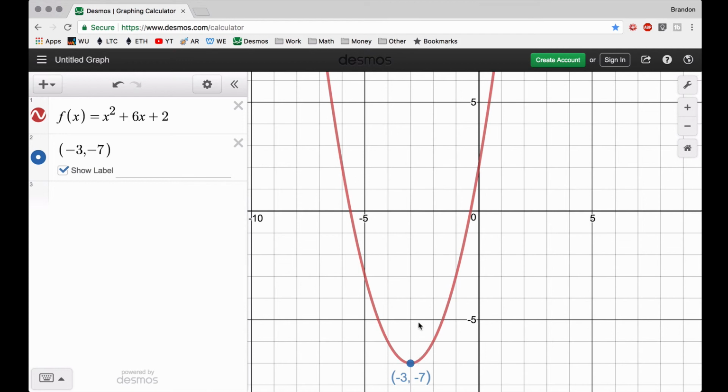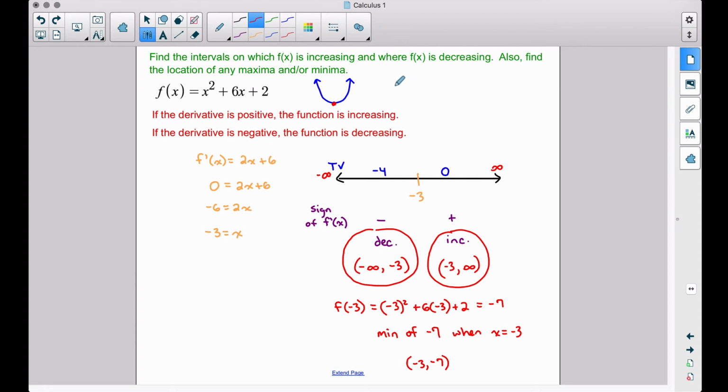Now again, this is a very basic example because this is a quadratic. This is a parabola. When we start looking at logarithms, trigonometric functions, and higher order polynomials, that's where the calculus is going to be your best bet, because you can't really do a lot of algebra to determine that unless you had a graphing calculator. But a lot of this stuff is going to be done pencil and paper, and we can use a graphing app to check our work. And there you have it, intervals of increasing and decreasing, a very basic example here of a parabola.